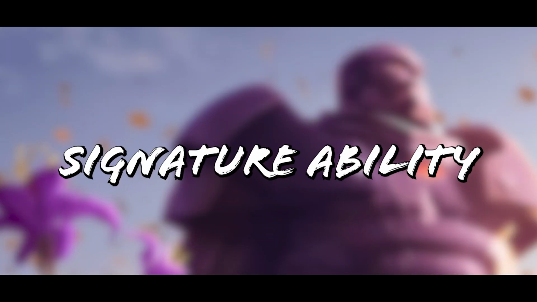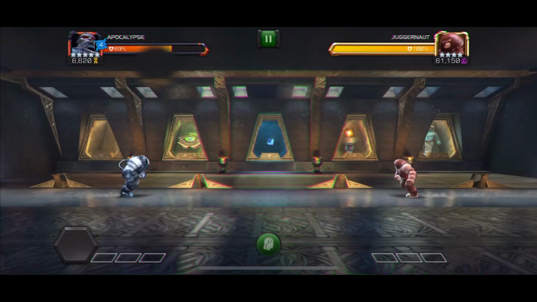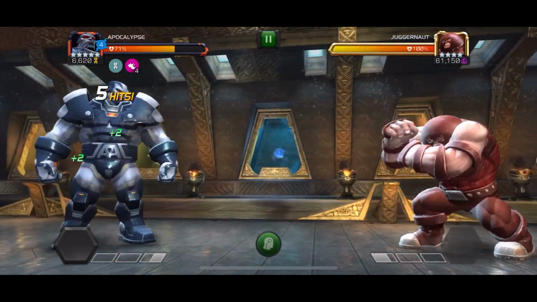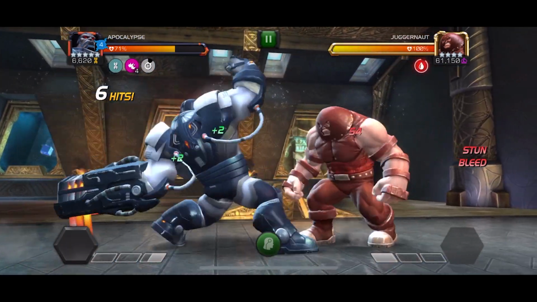We're going to kick things off with his signature ability, Survival of the Fittest. When using another champion, Apocalypse will enter his rejuvenation chamber and will regen a portion of health at the start of the next fight. This stacks up to 2 times. It's not essential for playing Apocalypse, but it's a nice wee added benefit to the champion.